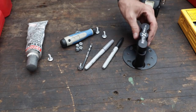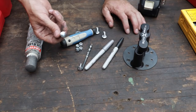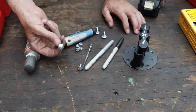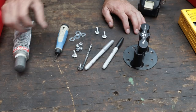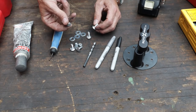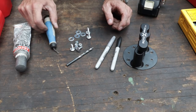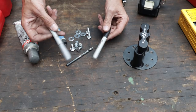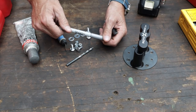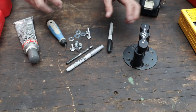Let me walk you through the tools you're going to need to install this really quick. The base comes with the mounts. These cans and mounts are expensive, and at this price you should get stainless steel hardware — you get cadmium hardware, which makes me mad. But it will come with the fasteners, the washers, and aviation nuts. You'll also need a quarter-inch drill bit, a deburring tool if you're going to be using this on sheet metal, some anti-seize, and a Sharpie for marking. Pro tip: I like to have silver and black Sharpies in the shop. The silver are really good for writing on dark surfaces — you can see them really well. And a 7/16ths deep socket.